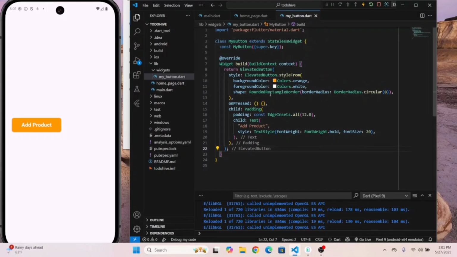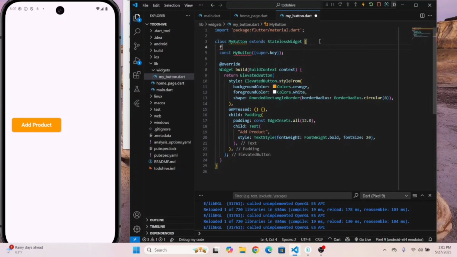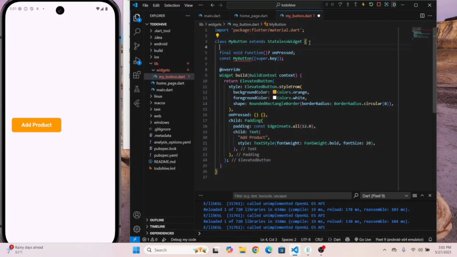Okay, now let's make this onPressed function dynamic. So copy this, hover over this and copy that. Okay, now let's change this, and make this text also more dynamic.